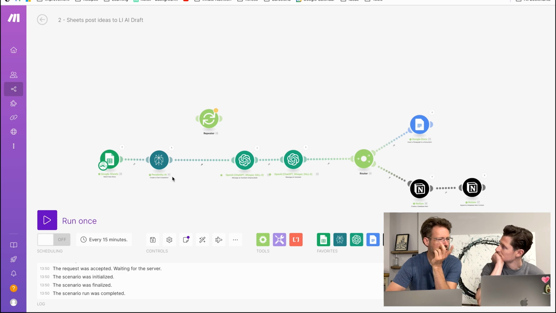Out of curiosity, why do you use Google Sheets and not another table, like Notion? It was easier to set up. Just the way that I was learning to use Make. It was a bit easier. I've managed to now output it into Notion. So I think we could use Notion. We can do that if we want to. It was just simpler to set it up from a Google Sheet.